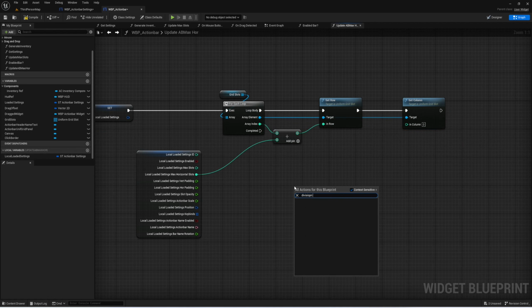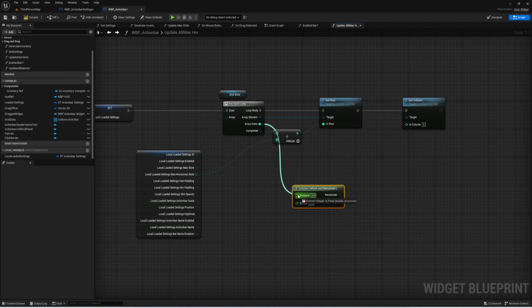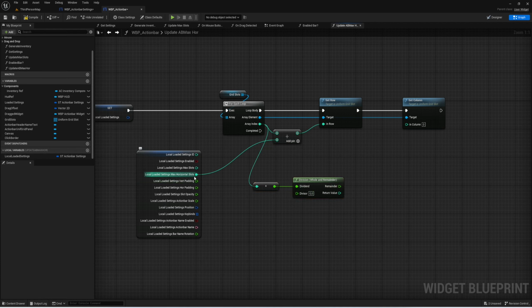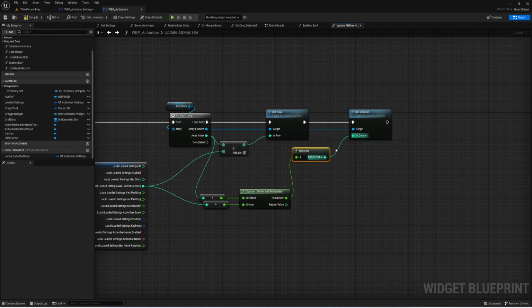Right click, division, whole and remainder. Array index goes into the dividend. Max horizontal slot is the divisor. That's going to truncate itself into the column.